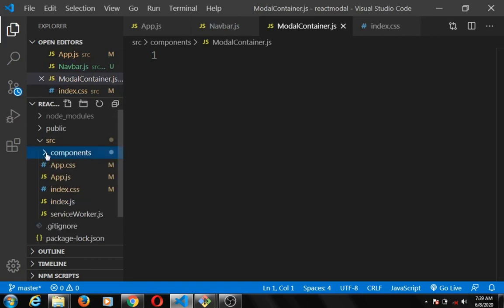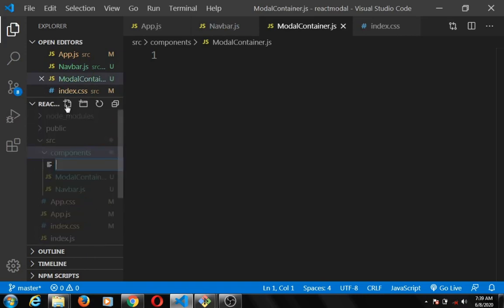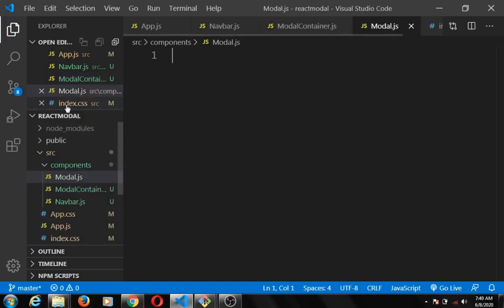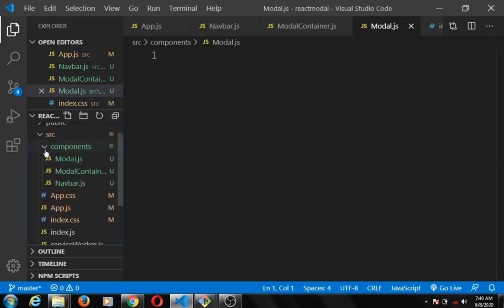Then another one called the modal.js. Okay, we're going to work with these 3 components. You can have more components, depends on how you want to structure your code. So we're going to work with these 3.